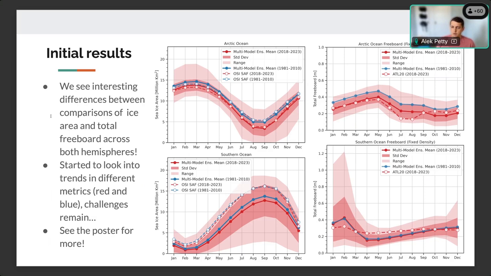We're also trying to then start to look at trends, which is why I was motivated by this workshop. So the blue line is showing a more historical record of those metrics too. We're trying to think about how to bring in uncertainties in the observational estimates and use that to maybe constrain what those simulated trends might be, and how to undertake some more fancy calibration methods. Thanks very much.